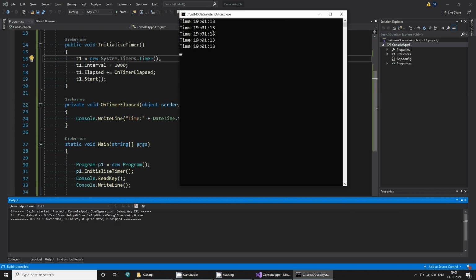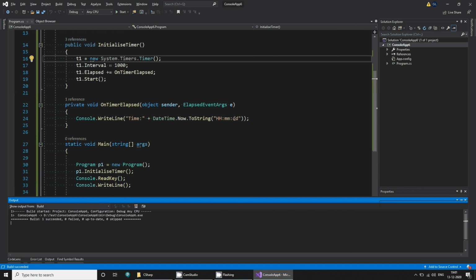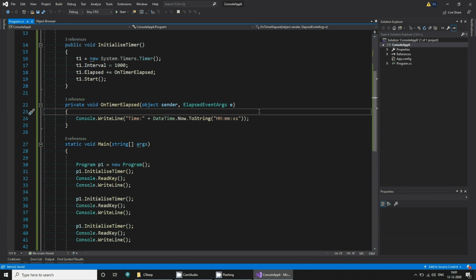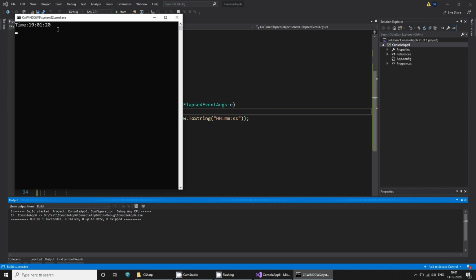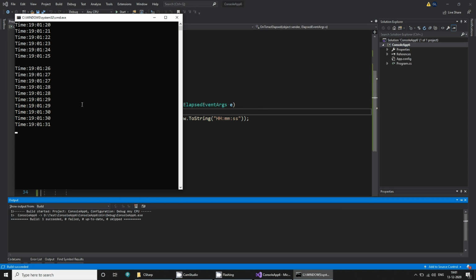that we want to print seconds. So why it's not printing seconds is here, I need to have this ss. 20, 21, 22, 23. Each second we are getting one message. Now if I hit enter, each second I'm getting two messages, right? If I hit enter again, now I'm getting three messages each second, if you observe, right?